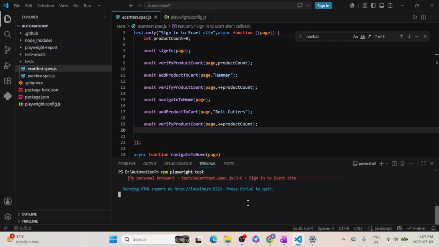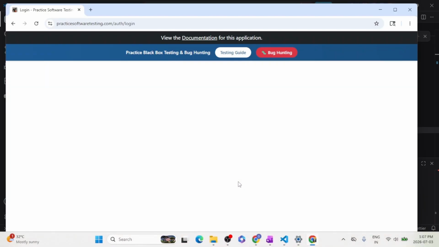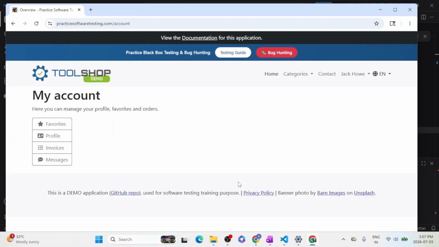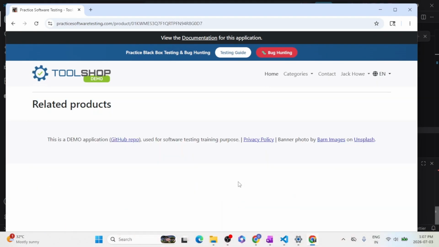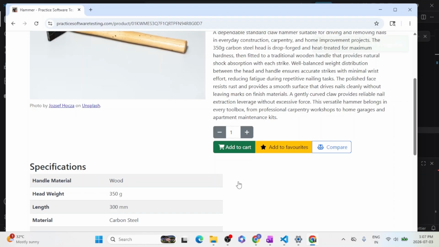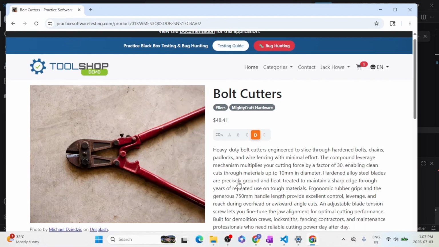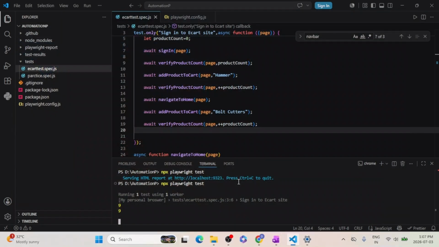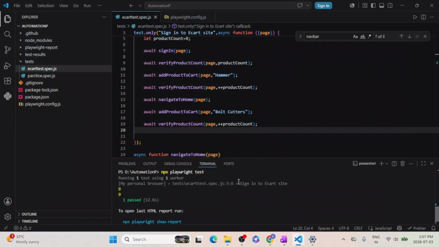So let me rerun. Even if you get an error, don't worry. Just look at what the failure is and try to fix it. Here, it was saying that it is unable to find that page fixture. That was the error. Now it is trying to add the first thing, then it is trying to add the second element. See, the test case passed.